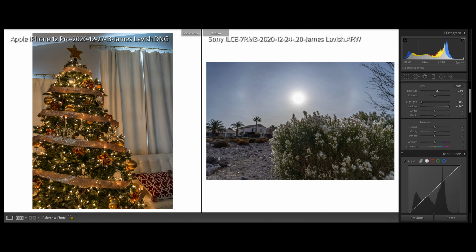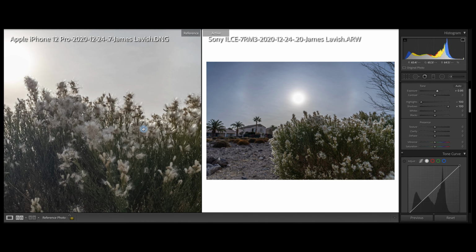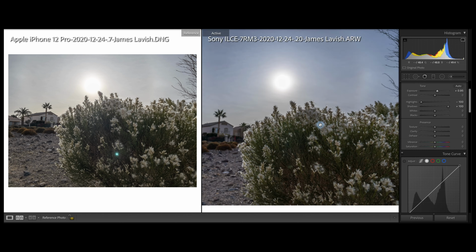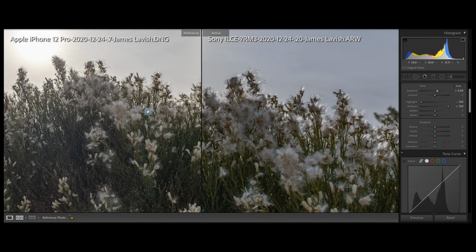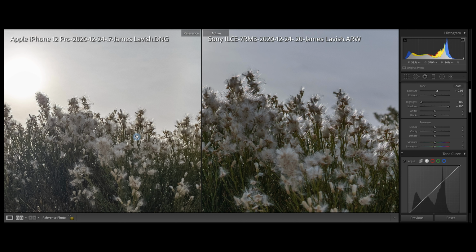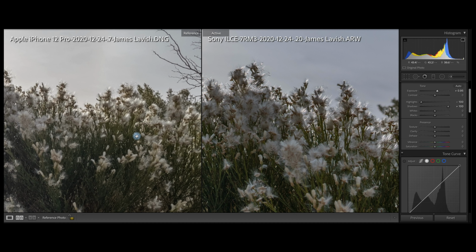And looking at them side by side, here's the iPhone and here's the Sony. Details are good up here. There's nothing wrong with it. And honestly, with the sun right here, it may have been slightly harder for the iPhone to pick up these details as it was flaring right across the plant, whereas in the Sony, the sun is up above, so it wasn't flaring right through here. But still, the iPhone did an awesome job considering just how high of a contrast this scene was. This is a great job by this phone.